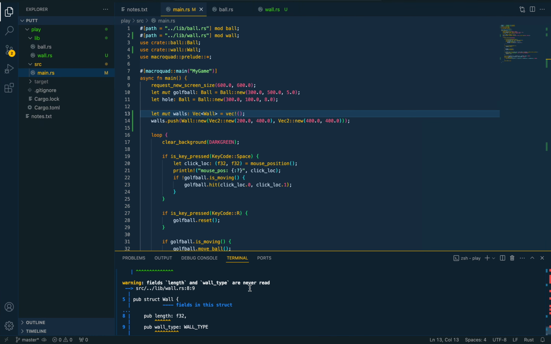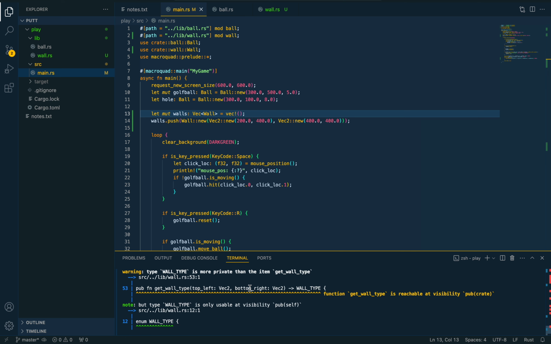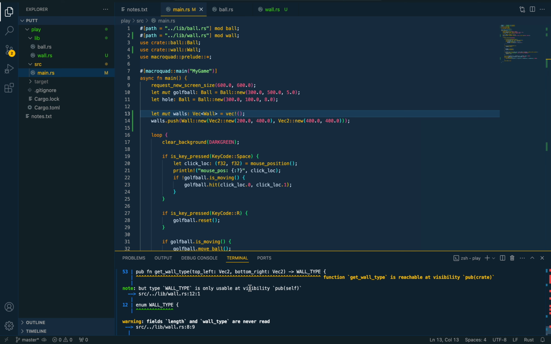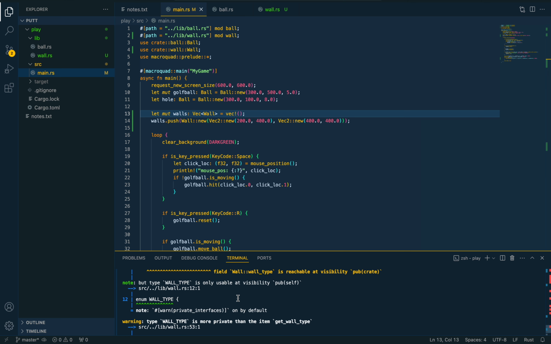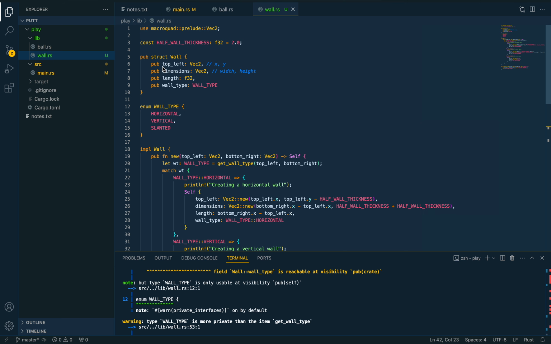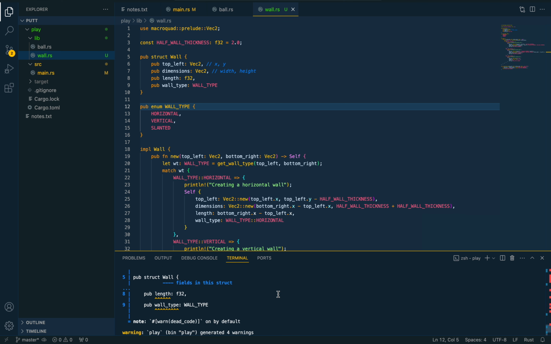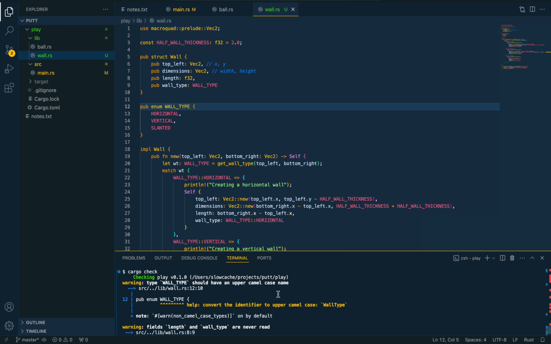Let's see if it even compiles. Is it happier? Convert the identifier to upper camel case.